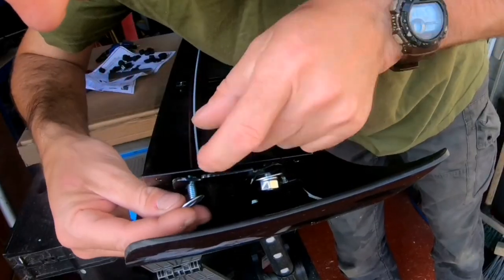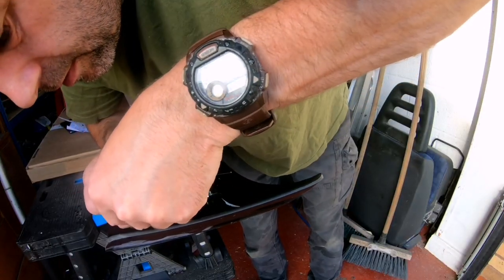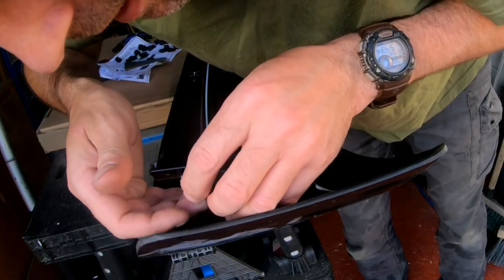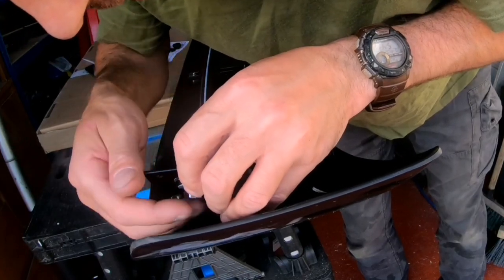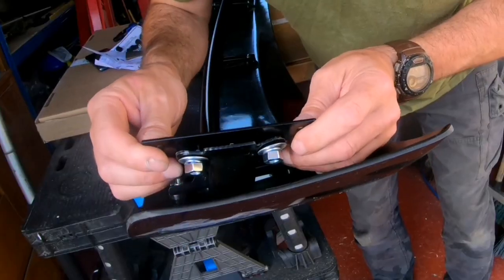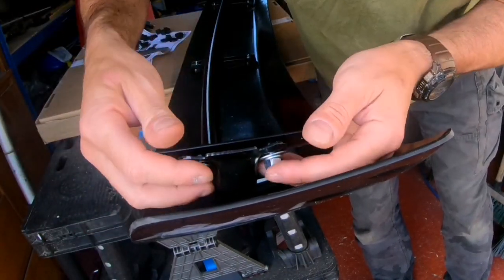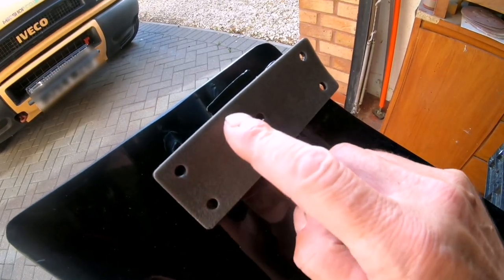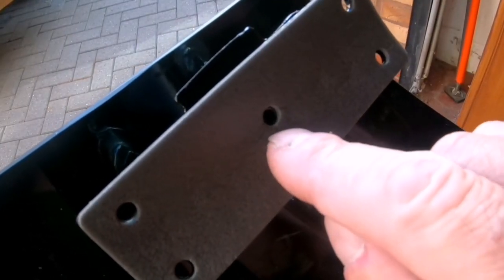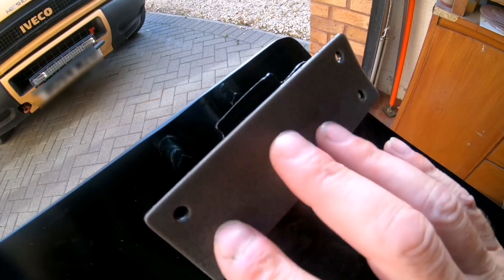I'll fit a repair washer first, then a spring washer, and seat the nuts — just finger tight for now. You've got about half an inch to a quarter inch of adjustment there. I've put the foam sticky pad onto the mounting bracket — just be careful which way it goes because the centre hole needs to line up. Make sure you line up that centre hole first, and the others at the same time, then stick it onto the foot of the bracket.